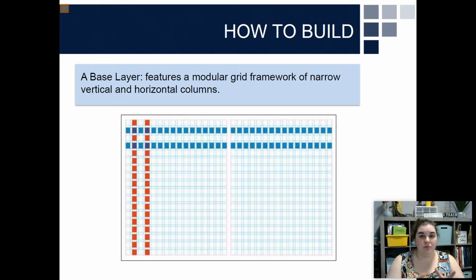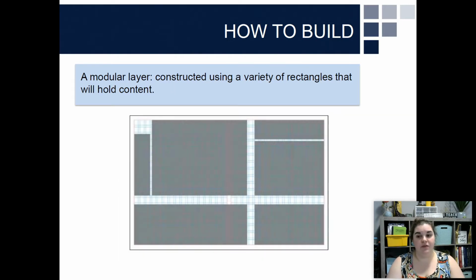When we start with a spread, you want to go ahead and have a base layer. If you would like to turn on columns, you can, and I'll make a video on how to put columns onto your spread so you can really break it down. You want to break it down into a framework so that you know where you're putting stuff and how it's spaced out. Once you begin to do that, you want to use a variety of rectangles that will hold content. Some of this may be photos, some of this may be text, but by having a dominant element portion of your page that is 2 to 3 times bigger than everything else, you've already broken your page up.